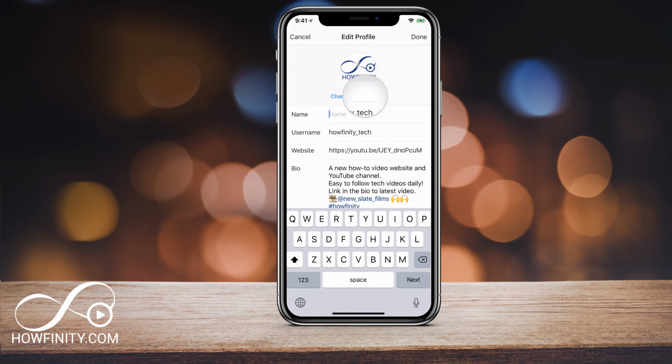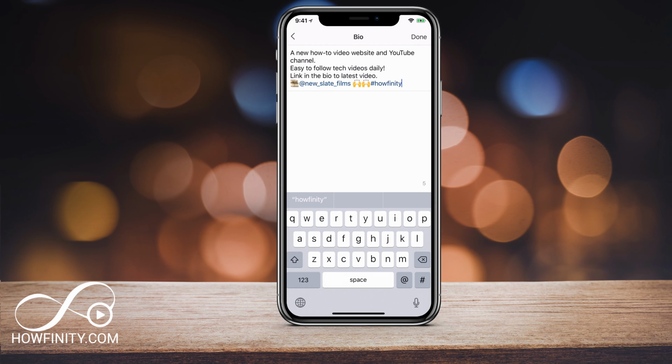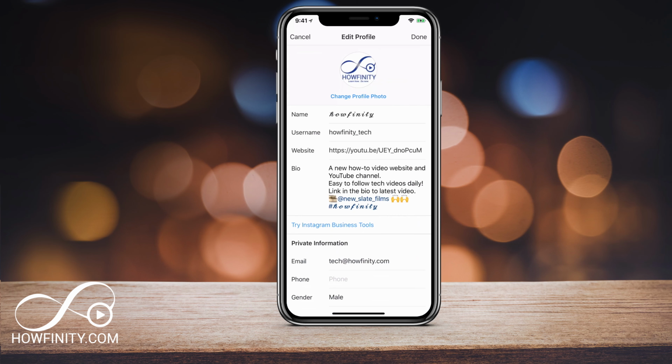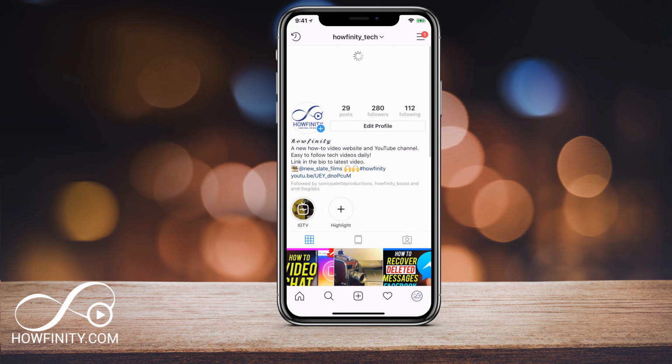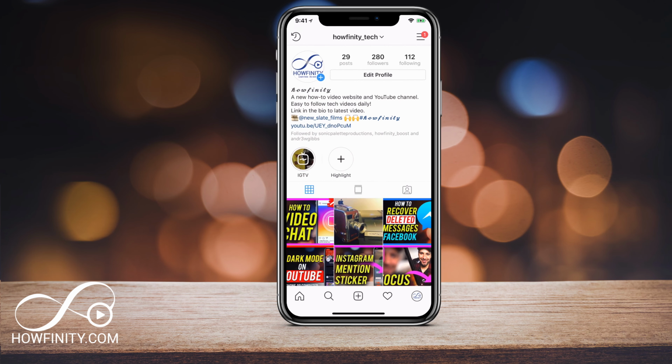You could do the same thing with your description as well. So if you wanted to edit your description, you could just go ahead and paste that, press done, and it adds it just like that to your bio as well. Now if I press done, this is what my Instagram is gonna look like. So this is a really cool way to get your profile looking very neat and very different from every other Instagram user, so I hope you could take advantage of it.